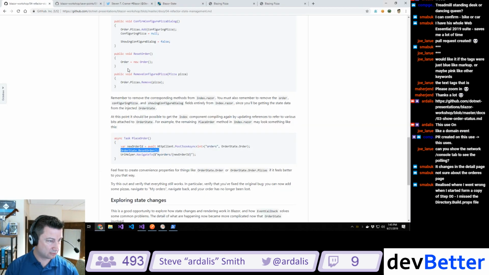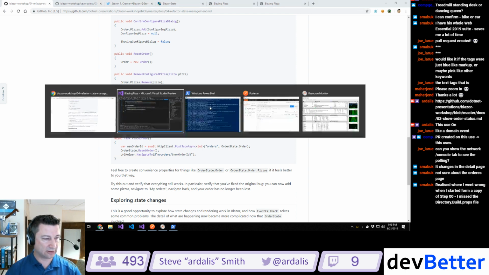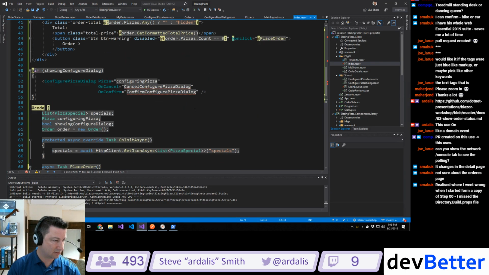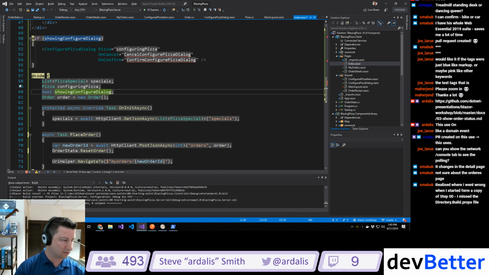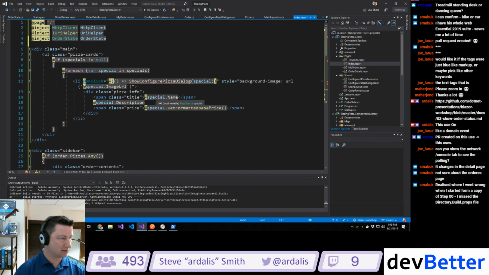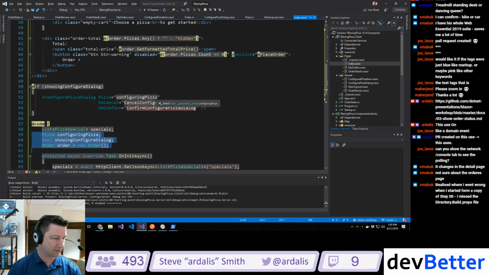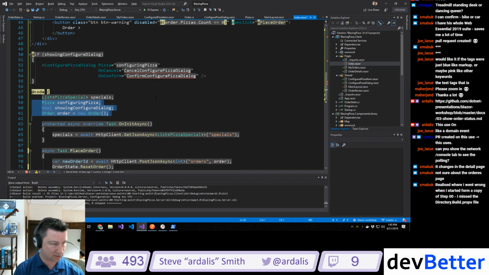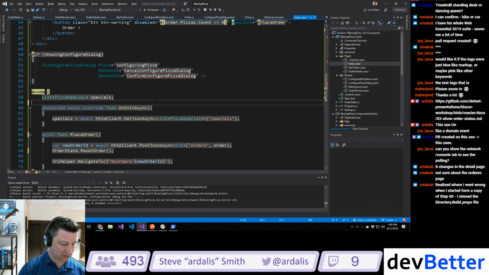All right, now remember they're using dependency injection as their state management. Order, configuring pizza, and the fields. So they're doing what? The DI for it? Yes, this is just one giant state management that gets injected. So these three things now live on order state, so I don't need to have them as parameters, or rather as local values, on this page. Much better than passing things all down through parameters and so forth.